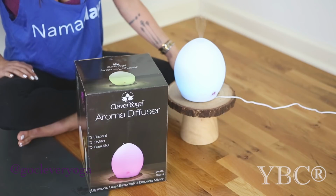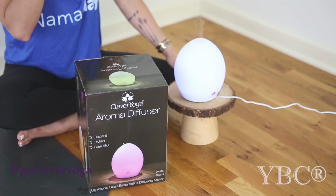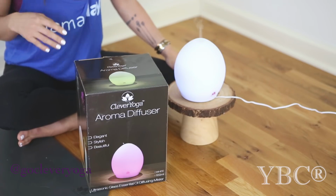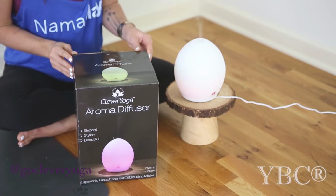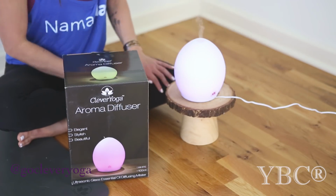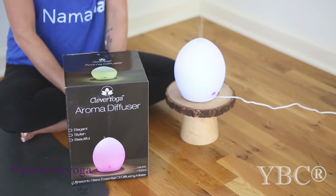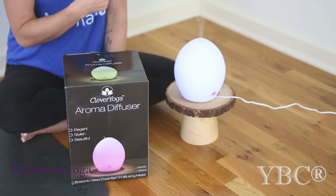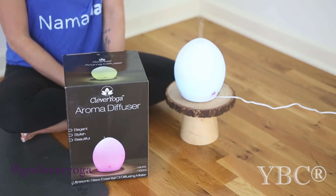So aromatherapy is a great way to reduce stress and create a really beautiful ambiance, whether you are working in an office or you want to enhance your yoga space. So this one by Clever Yoga is amazing because it's got a glass top, which I really love. I think it's really elegant. And you have 7 different options for lighting. You can let the 7 lights go from one to the next, or you can pause it on one of the lights as well. I'm going to show you how to use it now.